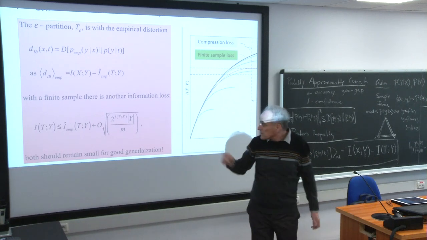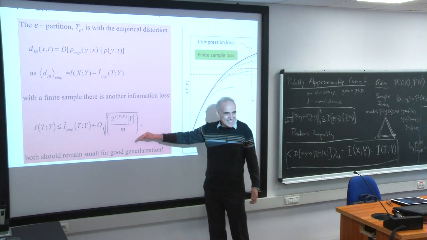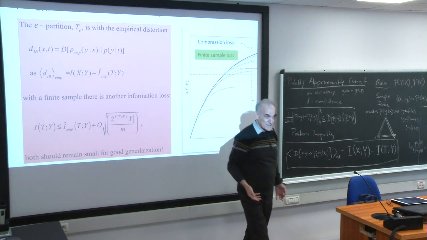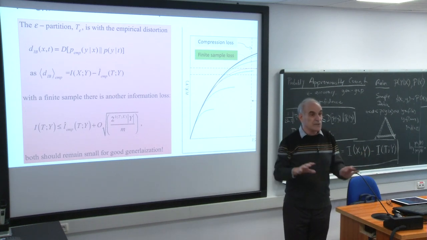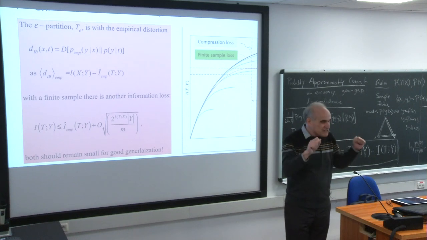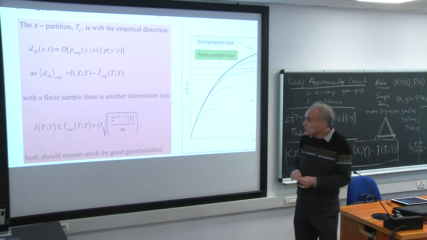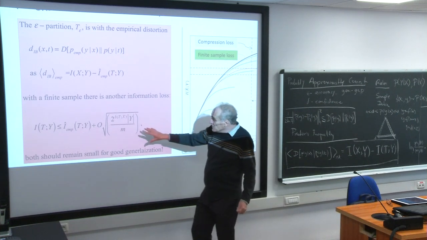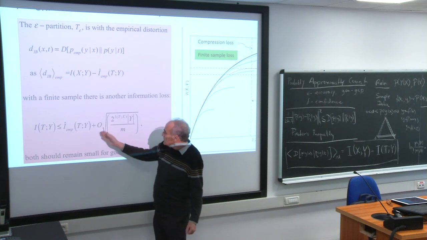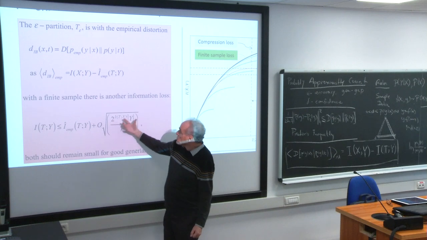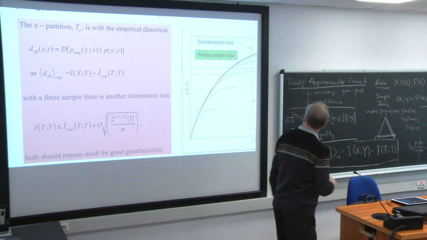So it's of the order of the square root. But this was exactly my previous bound, if you remember, 2 to the I over m, square root, was this epsilon. So this is essentially the same thing, but here it is actually proved in an entirely different way using the McDiarmid inequalities and very careful empirical convergence analysis. You can read it in this paper, 2008. But what it tells you is that the difference between the true information and the empirical information grows like 2 to the I over m. With square root, okay, I don't care about square root.